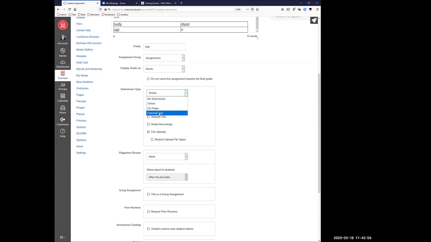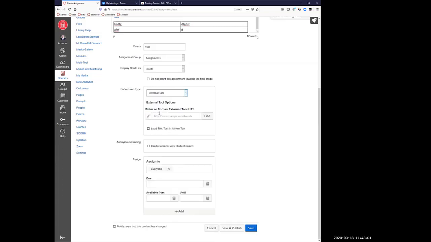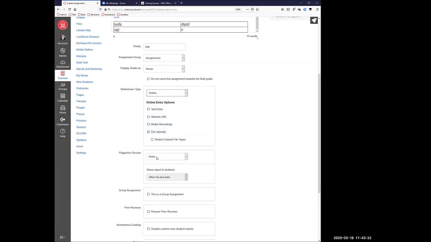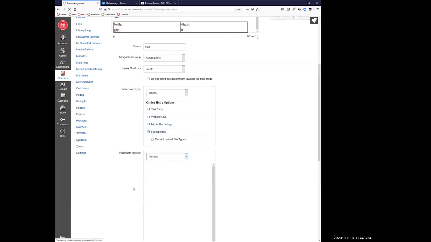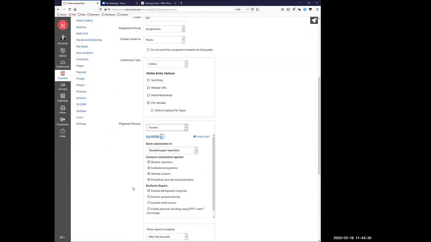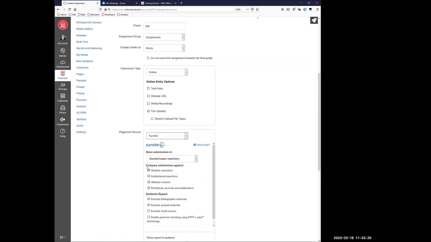Okay. So if you've used Turnitin since the very beginning, you had external tool listed here, and then there was this whole URL listed there. Now it's still working right now, but when you roll that over every term, it's not changing. We will be removing that external tool, which means your assignment will break if you're using the old one. So you'll want to come in, make it online, file upload, and use Turnitin like this. Again, if you need help with that later, you can always submit a ticket to the help desk and we'll help you out.